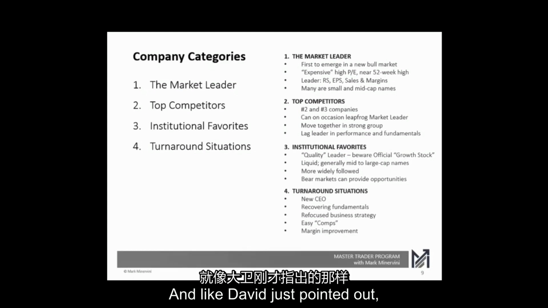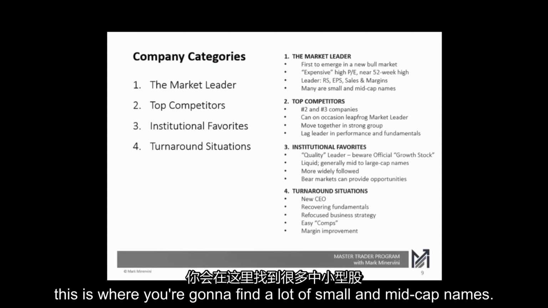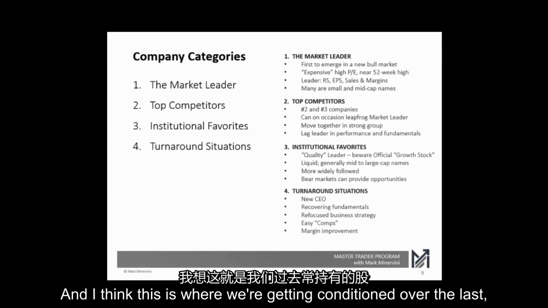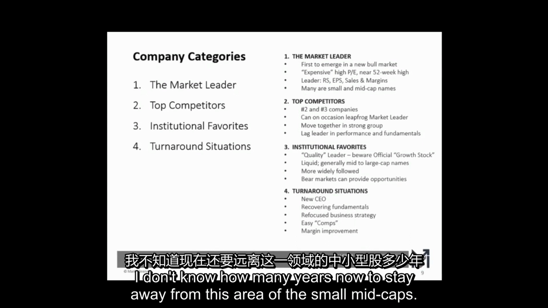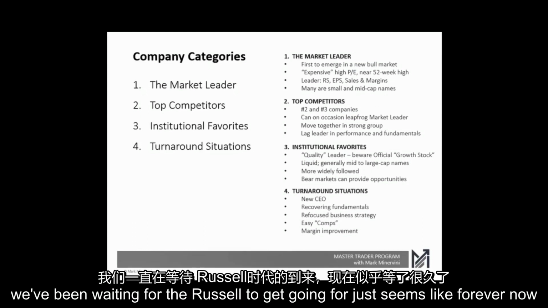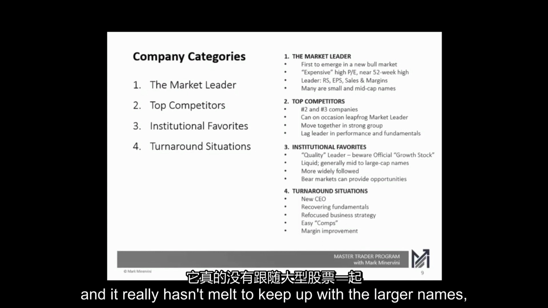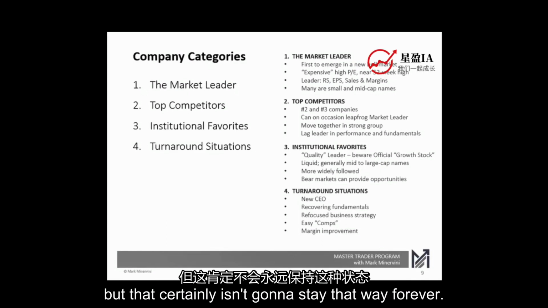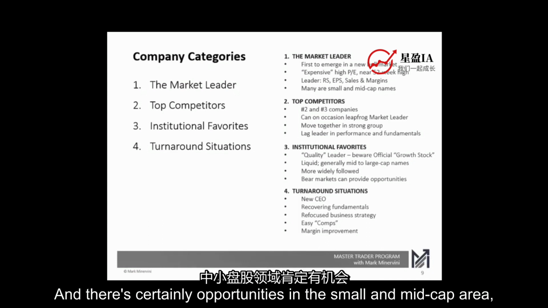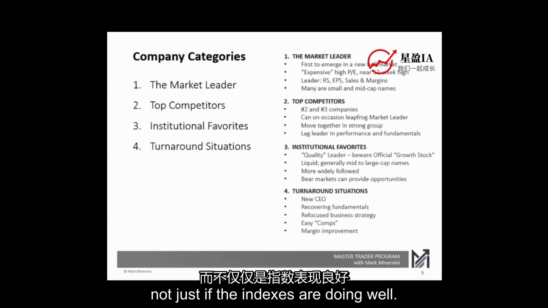And like David just pointed out, this is where you're going to find a lot of small and mid-cap names. And I think we're getting conditioned over the last, I don't know how many years now, to stay away from this area of the small mid caps. I know, Dave, we've been waiting for the Russell to get going for what seems like forever now, and it still really hasn't been able to keep up with the larger names, but that certainly isn't going to stay that way forever. And there's certainly opportunities in the small and mid cap area, not just if the indexes are doing well.